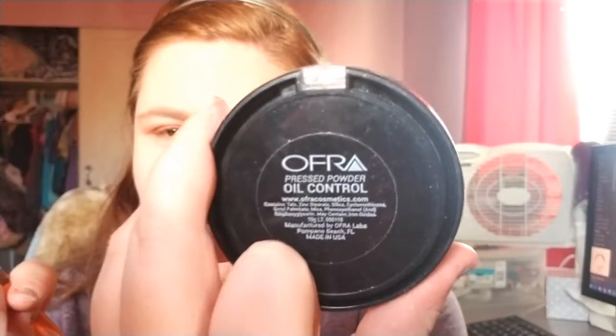Taking this Ofra pressed powder oil control. It's a super, super white powder, so I use it often with this Wet n Wild stuff because it kind of gives me a white cast.